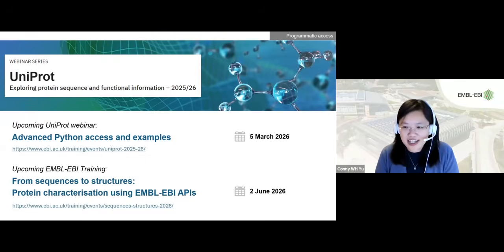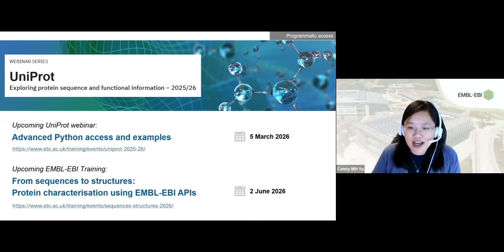We have more than one, and they all do different things. You can use them to retrieve protein sequence and other metadata. If you're looking for an integrated use of various resources from the EBI, including UniProt, InterPro, PDBe, and AlphaFoldDB, there's another training workshop in June, and more information about this workshop should be available in March.